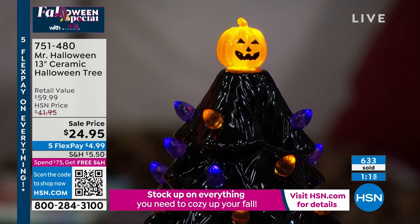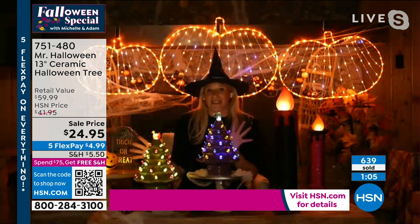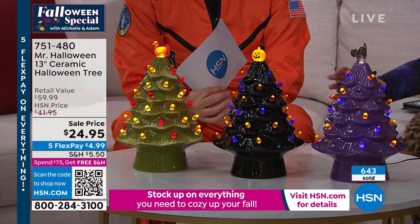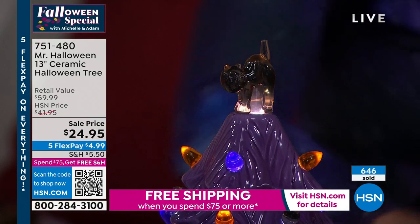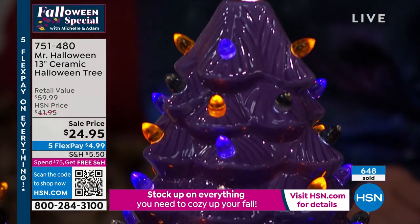Totally. There are so many new ways to do it. And I think because it's ceramic, because you know you're getting something that's such a beautiful quality. Again, look at this brightness. Look how bright it is in a darker room. I mean, these are really, really stunning pieces. If you walked in and this is all you had and you just plugged it in, it would just transform. It just puts a smile on your face. And so many of us now are decorating for Halloween with trees. It's in style. So it's really fun to be able to update that classic ceramic tree for Christmas, now doing a version for Halloween. And I love the fact that we have that cat version with the purple tree. I love, love, love this one.